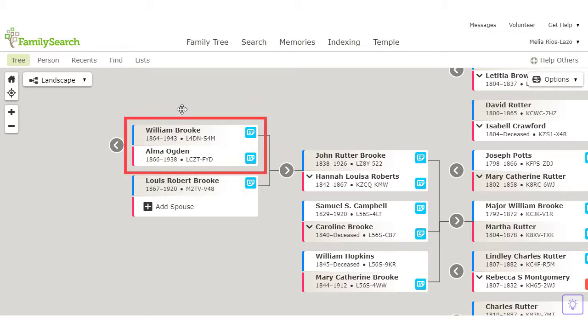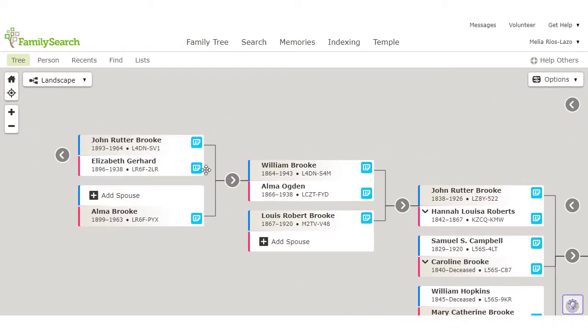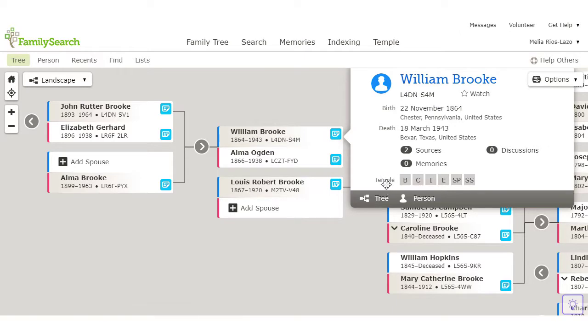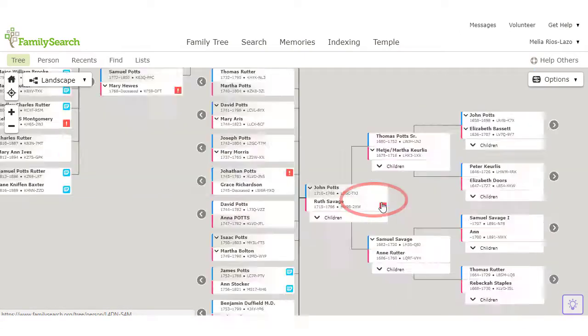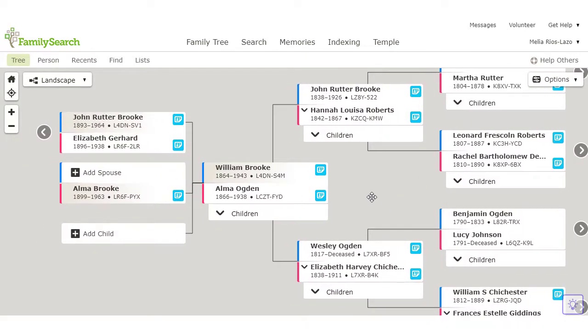Maybe for this time, as I'm sitting down at the computer, I can see where this goes one more time. Okay, I'm seeing there's not a whole lot of siblings off of this line, and I'm sure there were probably more. So I could start here and put William in the center. If I click on William and click on tree, that'll put him right in the center. And now I can look at focusing on William. So this is a cousin. He went way back up to that 10th great grandfather's brother, and then came way back down. They're distant, but this is when I say go back, dig deeper, and then go laterally. That's how we find our cousins.